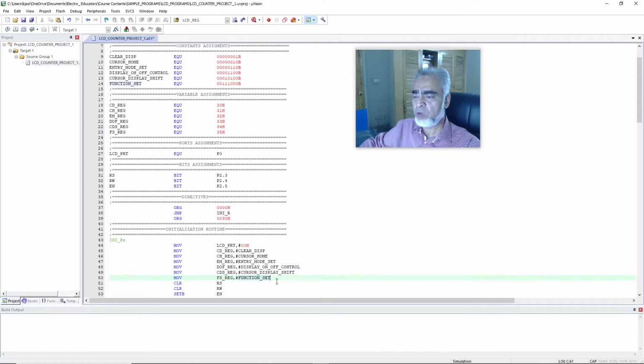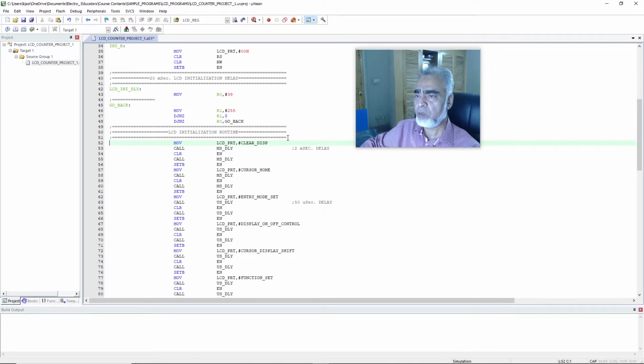Here we have moved all 6 LCD initialization commands to the variables CDREG, CHREG, EMREG, DOFREG, CDSREG, and FSREG. Now we'll use these memory locations in our LCD initialization routine.